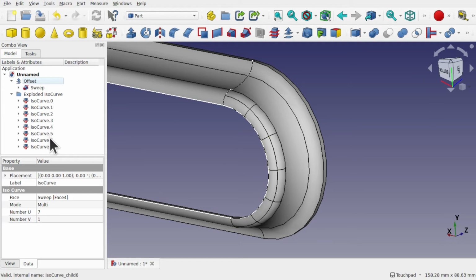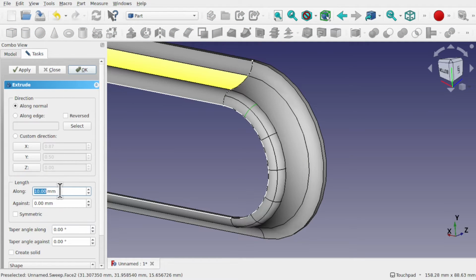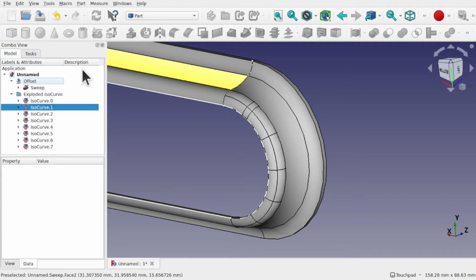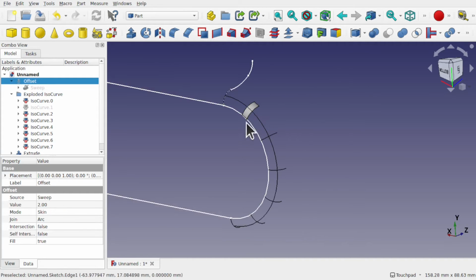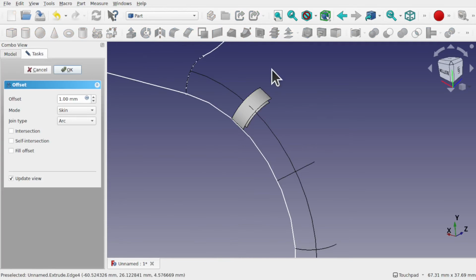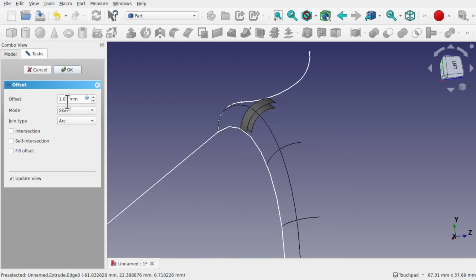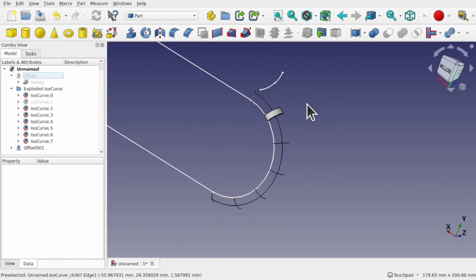That means I can use these in, say, well, let's take this one and extrude it. And we'll extrude it by something like 3 millimeters and keep it symmetrical. And okay. So we've extruded that IsoCurve there. So I'm just going to hide that. You can see I've extruded that out. That can be thickened with a 3D offset. Let's send it the other way. Fill the offset. And okay, so we can build some kind of feature on the bottom that hugs this curve.